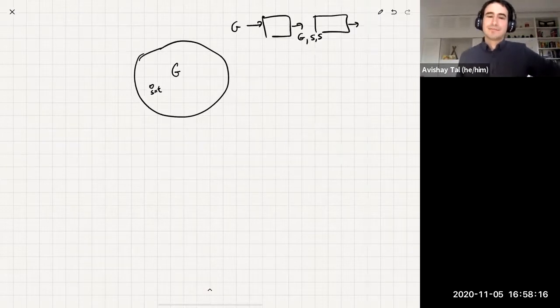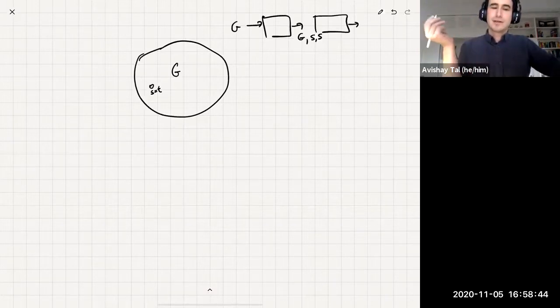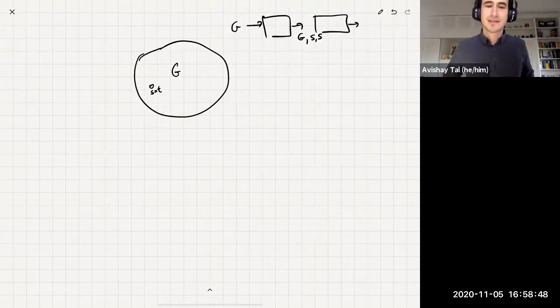Maybe in the pre-processing, we can somehow allow S to be visited twice, and then I think it'll be naturally solved. Okay. Anyway, it's a cute exercise to think about, so maybe if you come up with a solution next time where the source and the target are not the same, it would be nice to discuss it.